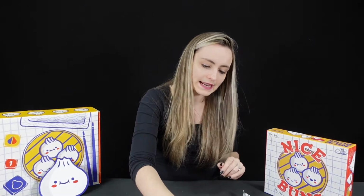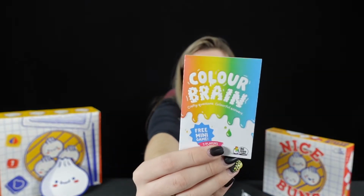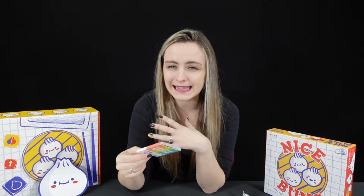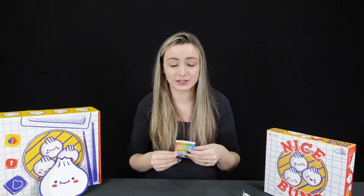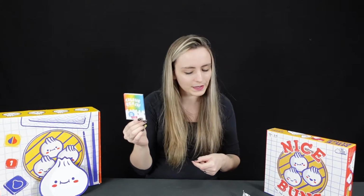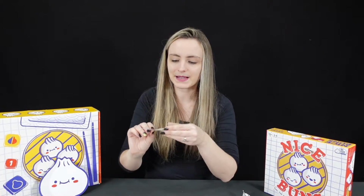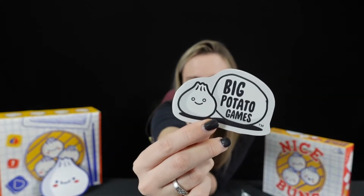The only extra things are, we've got a really cool little filler here, which is Colour Brain. That's a tiny little sampling play. I really like they do this because especially with things like Obama Llama, for example, you can get a really good idea of how you play just simply by going straight through. This one is for Colour Brain, something I'm awful at, and I refuse to play the game because I don't have a colour brain. And then the final thing is the sticker.